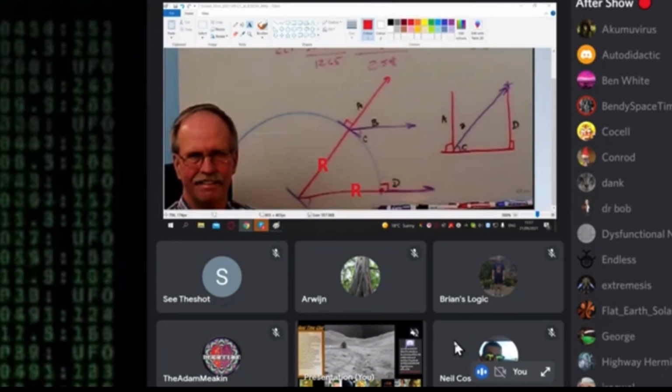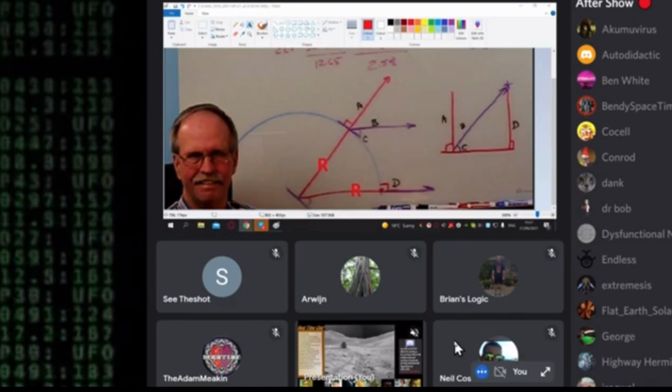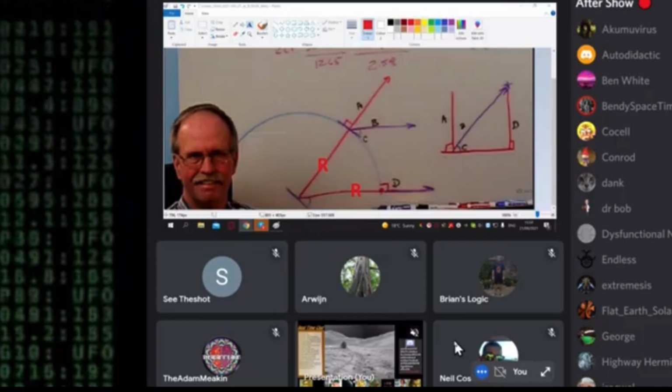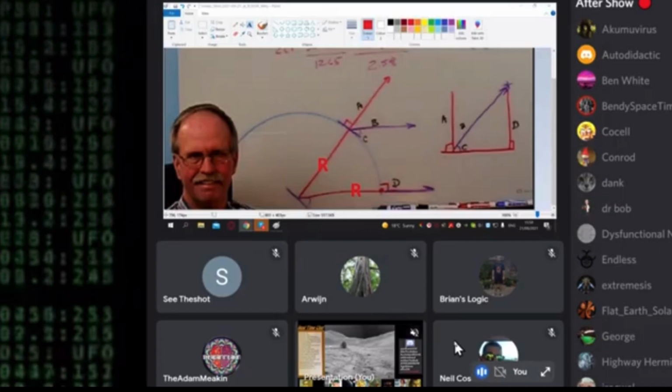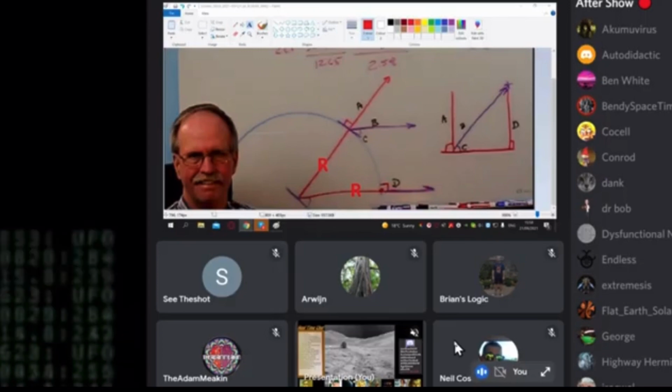You haven't got the second straight line for this geometric tool. It doesn't care that you haven't got it on a globe faith belief that you hold. It's still just a tool for measuring angles. And you haven't got the second straight line, have you, Bob? Do I need one? Yeah, you do, to measure an angle. So yes, you will require two straight lines, and you haven't got the second one on a globe.